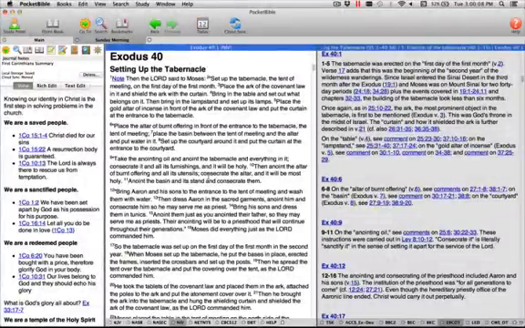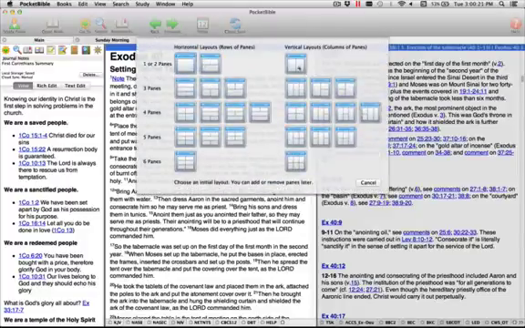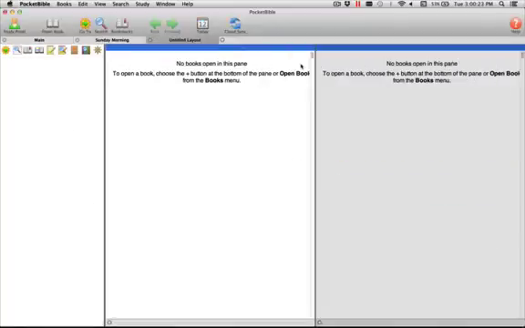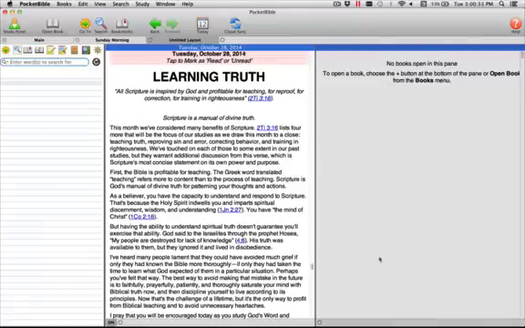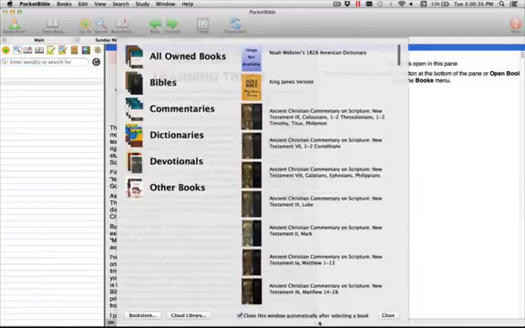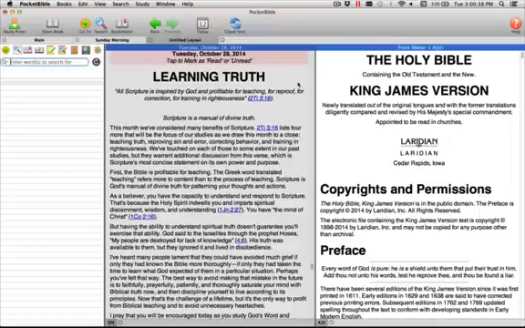So one of the things that is in the advanced feature set that I like to use is to create a special screen layout for my devotional reading. So I select the plus button to add a new layout, choose what I want it to look like, and I'll just do two vertical columns. Over here, I'm going to open the devotional book that I want to read through, and I'm going to use this Drawing Near by John MacArthur. And then over in this other pane, we're going to select a Bible, and King James Version is good enough. So this is how we might do our devotional reading.